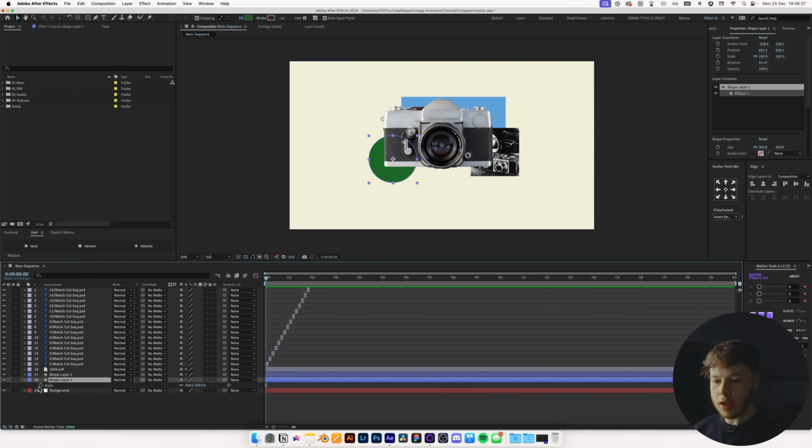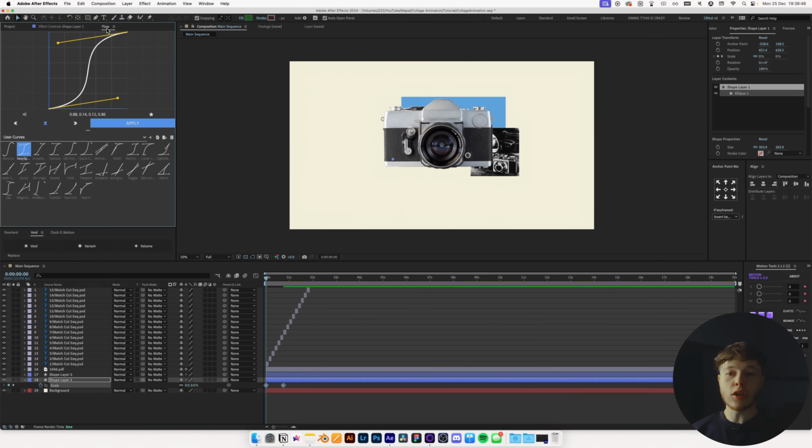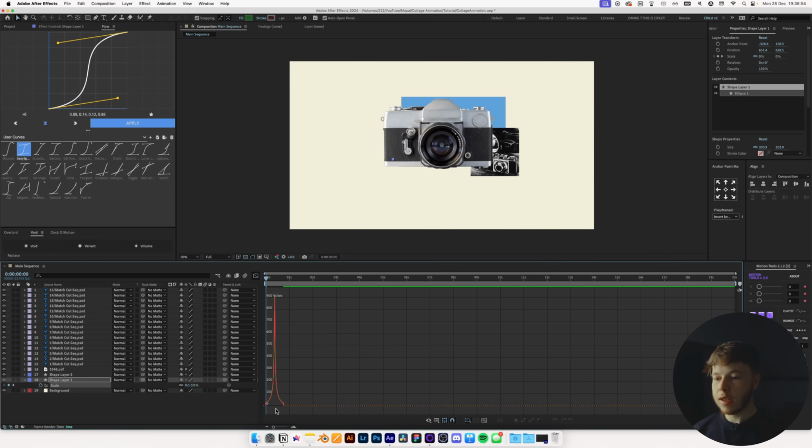So just hit S, we'll keyframe the scale, and maybe move that keyframe forward just a little bit to about a second, and then set it to 0. And then we can select those keyframes, and if you have Flow, you can use it. I'm just going to use 60 speed and add that, which looks a bit like this in the curve. So it's just taking in both points.